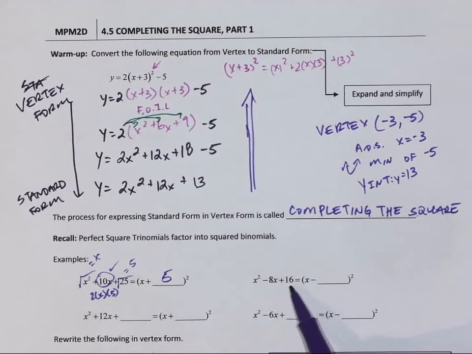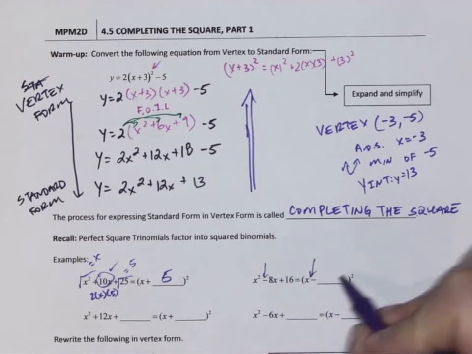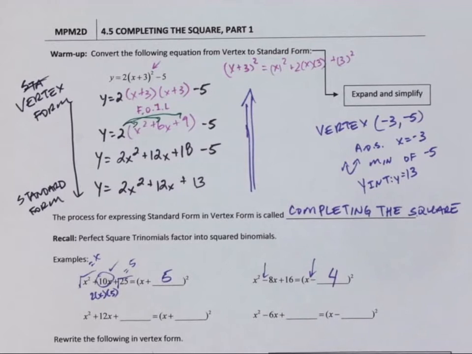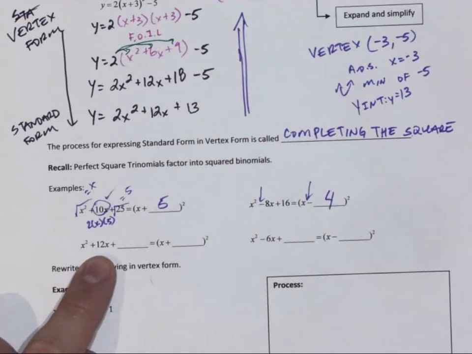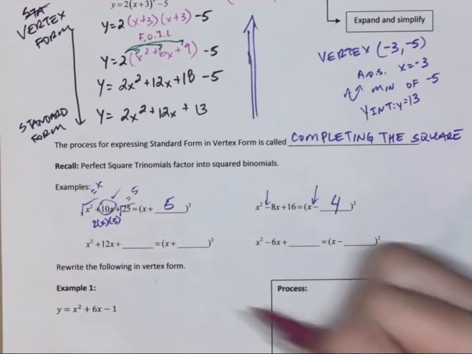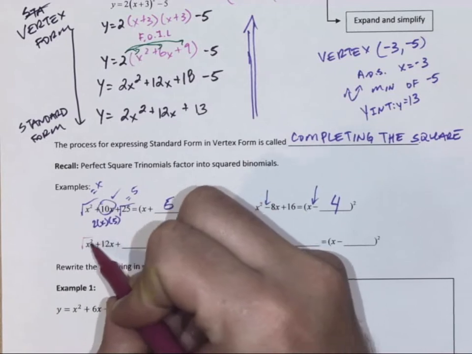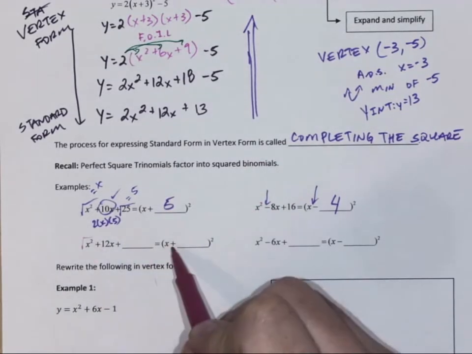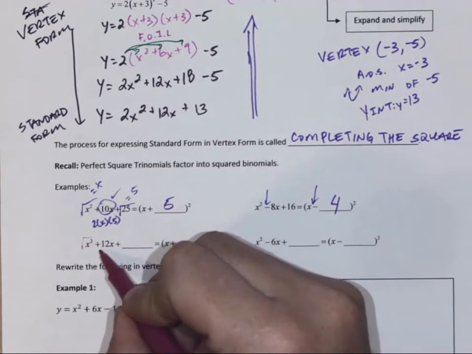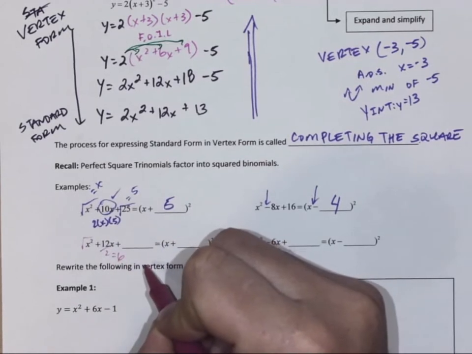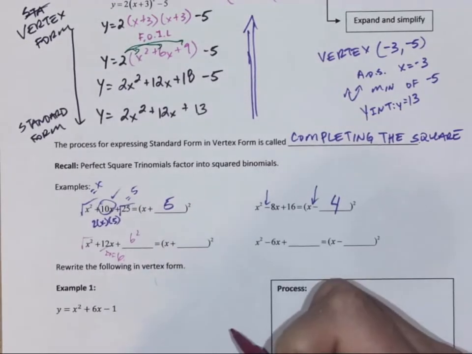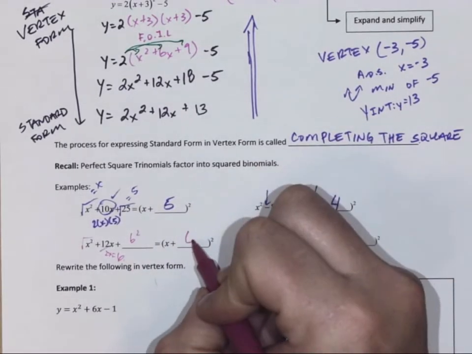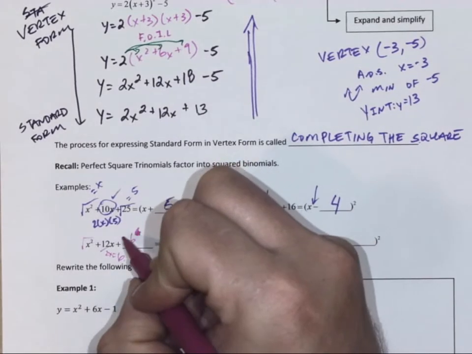So same thing, square root of 16 is 4. 4 times x times 2 is 8. That's a negative, so it will be a negative in the brackets. So we have something like that. If we needed to look and make our own, we could do this because we could say, oh, divided by x, because x squared, square root of x squared is x. It's a positive, so we have a positive. So this divided by 2 is 6, and divided by 2x is 6, and 6 squared is 36. So that's going to be 6, and that's going to be 36.